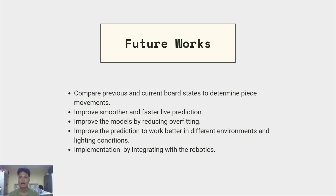As you can see in the video of our final result, due to strong shadow or strong lighting, it can sometimes mispredict the color due to environmental factors. Factors such as shadows, glare, or camera angles can affect detection accuracy. So enhancing adaptability will make the system more reliable in real-world applications.